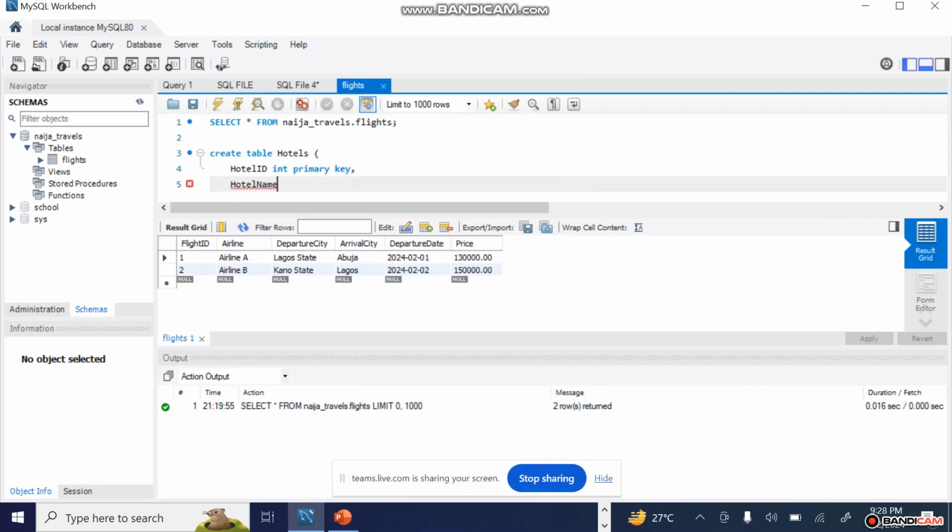All right. So these are variables. This hotel name is a variable. And let's just proceed anyway. So hotel name, the data type it holds is varchar. So we say varchar, character length 100, comma. City can be another good one. We say varchar, character length 50. Room type. What's the type of rooms? So room type, we say varchar, character length we can use 50. Price per night can also come in.